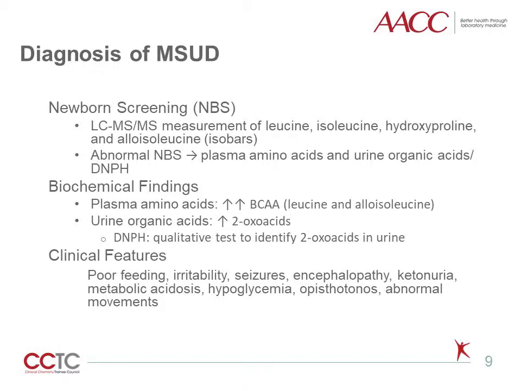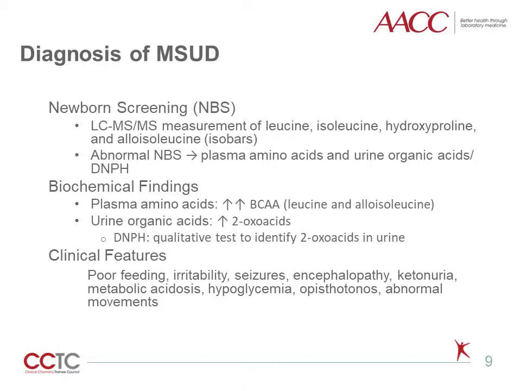Finally, measurement of branched-chain ketoacid dehydrogenase complex activity in fibroblasts or lymphocytes can be used to diagnose maple syrup urine disease. However, this is not a preferred method. Studies from the late 1990s show that there was considerable variation between in vivo and ex vivo enzyme activity for individuals with intermediate maple syrup urine disease. Therefore, the primary approaches for diagnosis are clinical recognition of symptoms and biochemical analyses, such as plasma amino acids and urine organic acids.